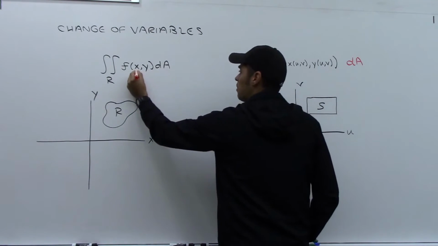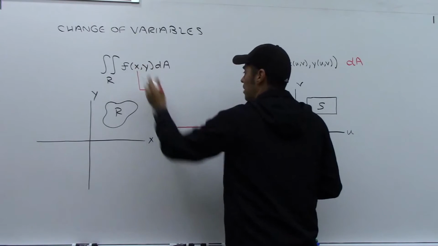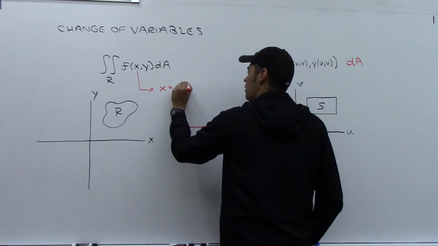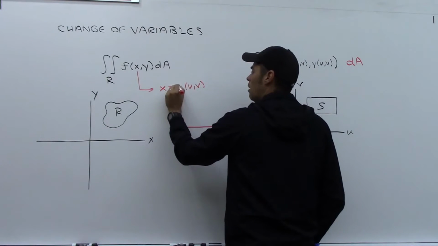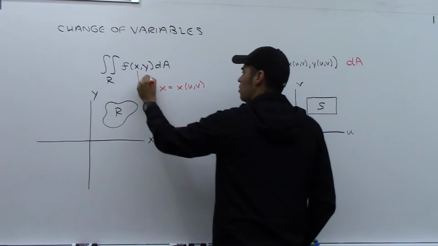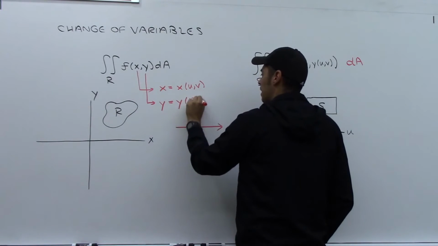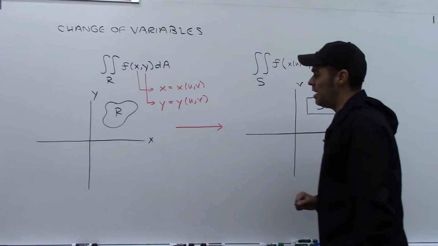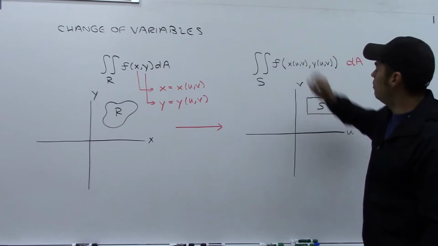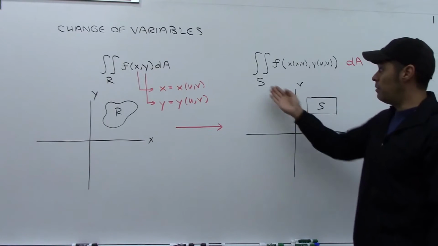So I know that I can switch my x over to some function of u and v. That way all my x's get replaced with something, right? So x becomes some function of u and v, which I will call x of u,v, and also the y, everywhere I see a y, I'm going to change that to a function of u and v. Now these functions don't necessarily have to be the same. So what I'll do is I'll just replace x over here with some function of u and v, and y with some function of u and v, and then I should be able to integrate over this new region.